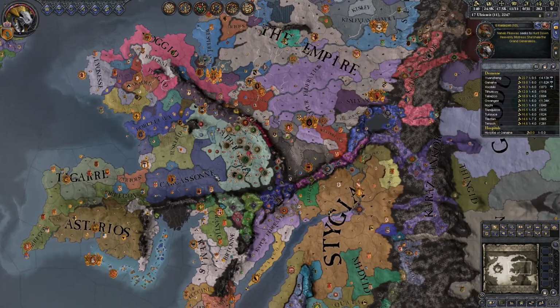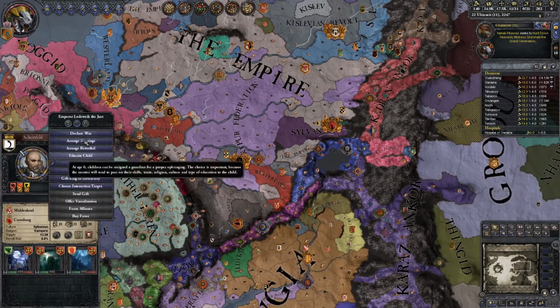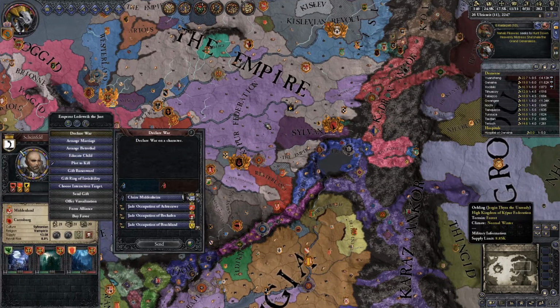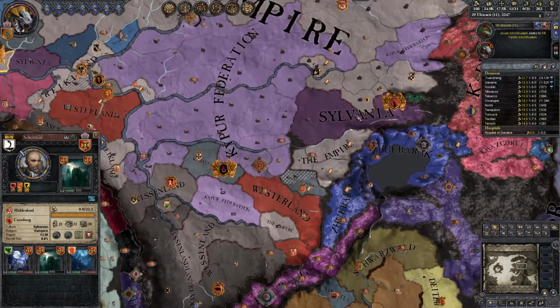Now, I do have Cassus Belli up here. So I could declare war on the Empire. Indication of religious pursuits have been noticed around the realm, among others. It has quite impressed Brother Mingguan of Tizak. Alright, we became friends with this person.